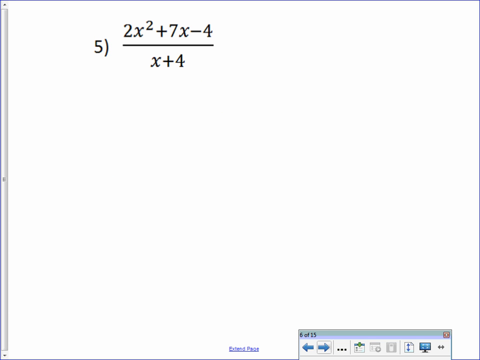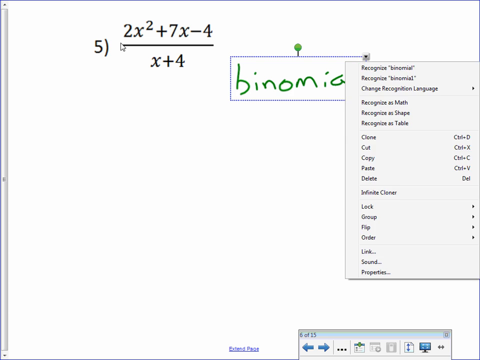And yes, I know I'm going fast, but you have the ability to pause and rewind. So now here we have one that we cannot do by breaking it apart. We can't break this apart like we did example number one, because the denominator is a binomial, so I need a new strategy.